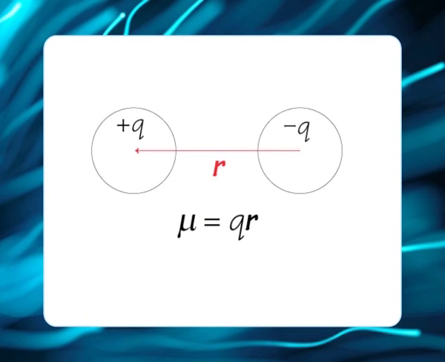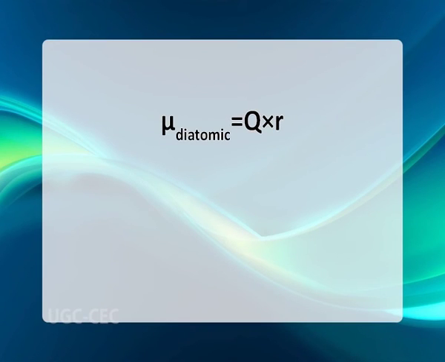The equation can be simplified for a separated simple two-charge system like a diatomic molecule, or when considering a bond dipole within a molecule. For a diatomic molecule, the dipole moment mu is equal to the product of charge and distance, that is q and r. Consider a simple system of a single electron and proton separated by a fixed distance of almost 100 picometers. When proton and electron get closer together, the dipole moment, that is the degree of polarity, decreases. However, as proton and electron get farther apart, the dipole moment increases.